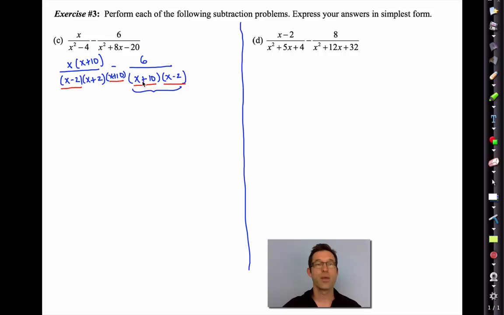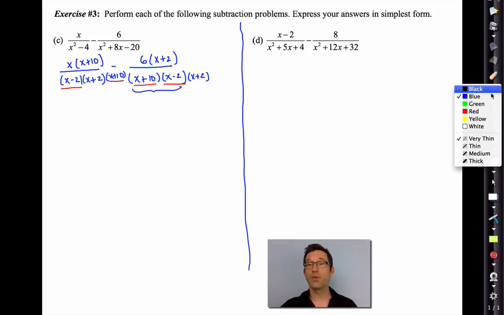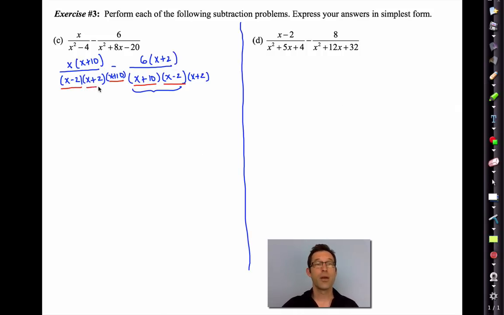There it is. Then I look at the second fraction and I say, well, that thing doesn't have that x plus 2, so I'm going to give it that x plus 2. All right? At that point, what's beautiful is we've got a common denominator. Getting the common denominator is actually pretty easy in these things. Now, let's take it and let's multiply out the numerators.